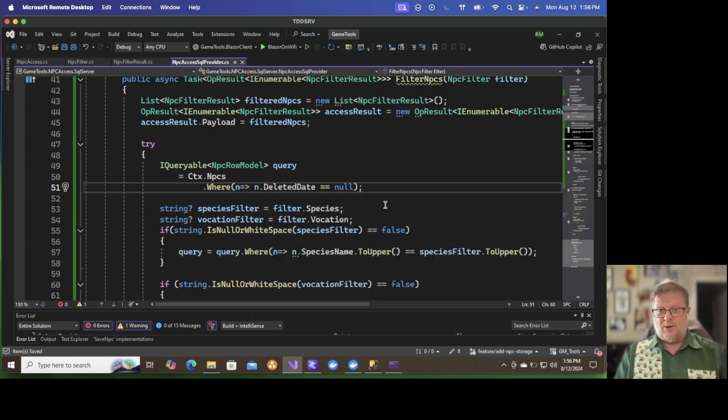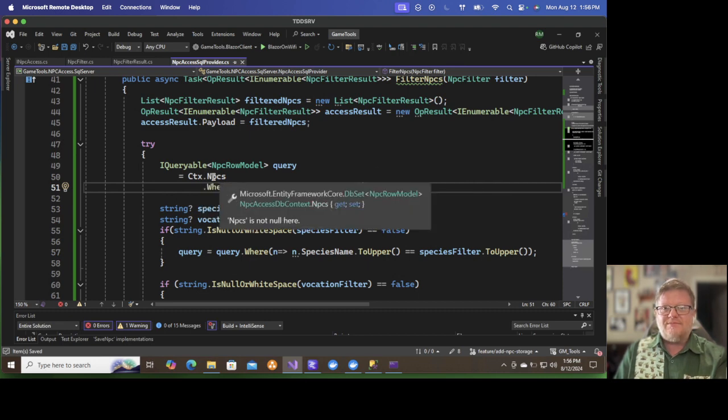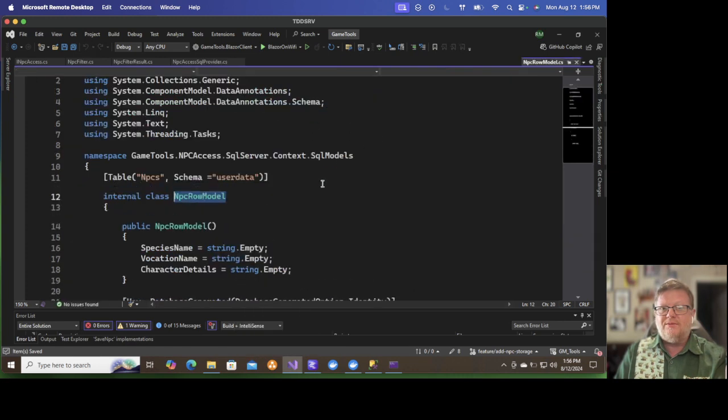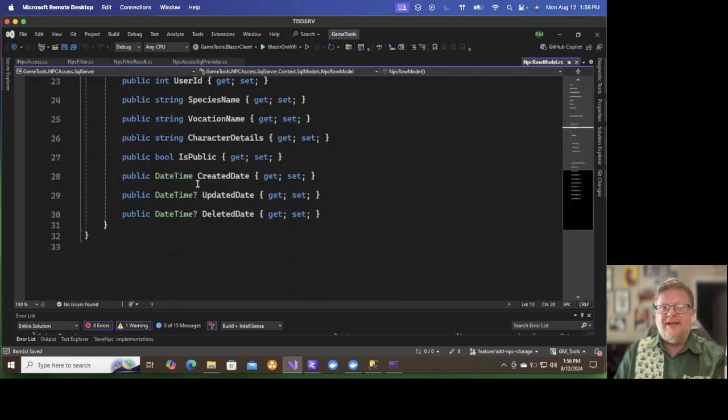This is probably going to blow up the query because I know there's some goofy stuff around nullable date times. So let's take a look at the NpcRowModel and make sure I've at least marked that as nullable.